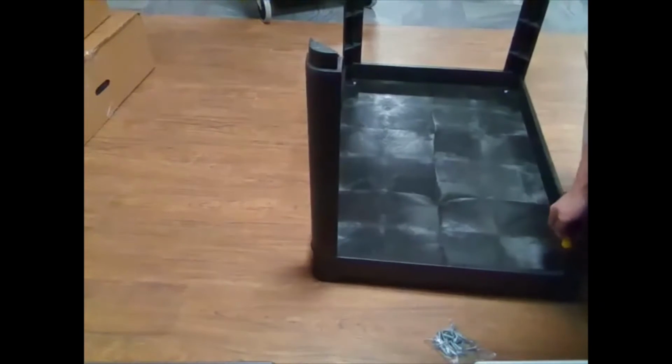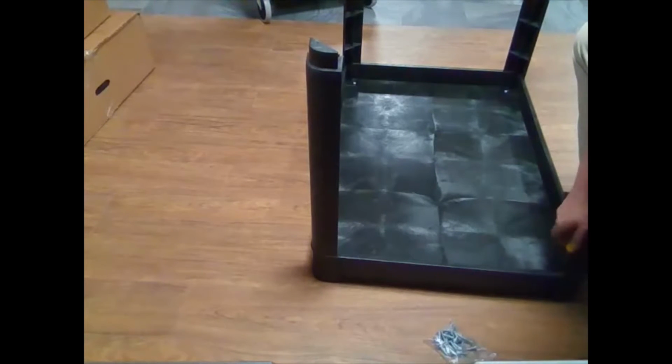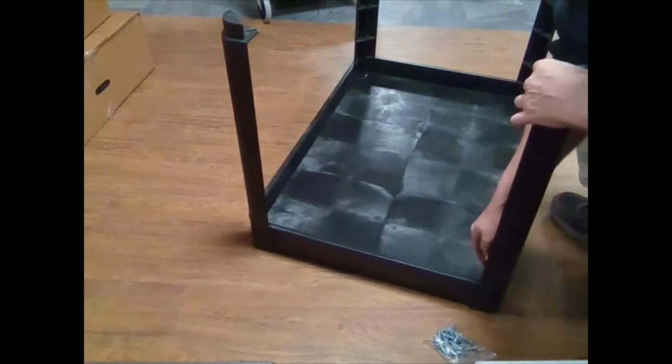Yeah, so this one's kind of on an angle. It's a little easier if you kind of angle it. I didn't really do that with the other ones. But even if you put it on a little bit of an angle, it will straighten up. It's real awkward. How to do that? This one's a little easier going in, because I put it on an angle.